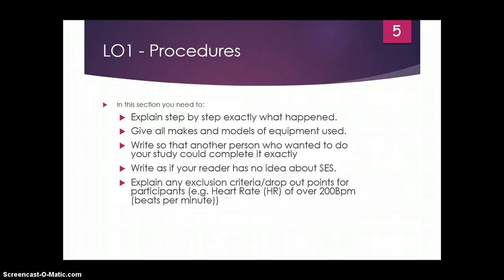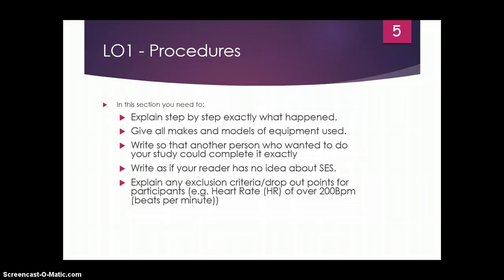So therefore it needs to be detailed and explain every single thing you did from the moment someone stepped into the lab to the moment they left. You have to write as if your reader has no idea about sport and exercise science. Okay, so if you put in any words such as heart rate and then use an abbreviation such as HR, you need to explain what that means.